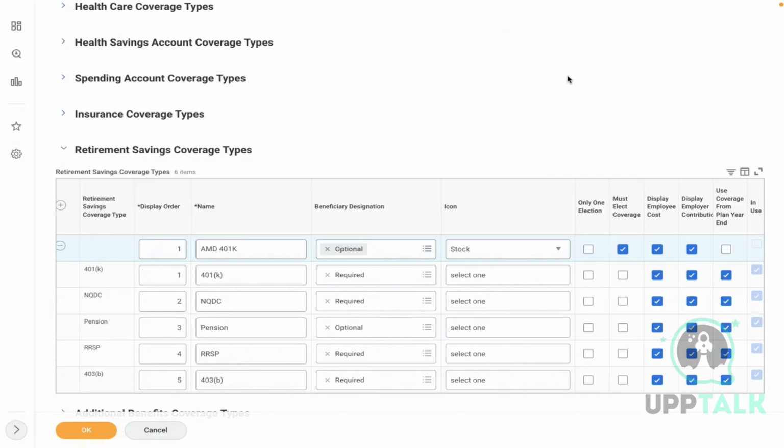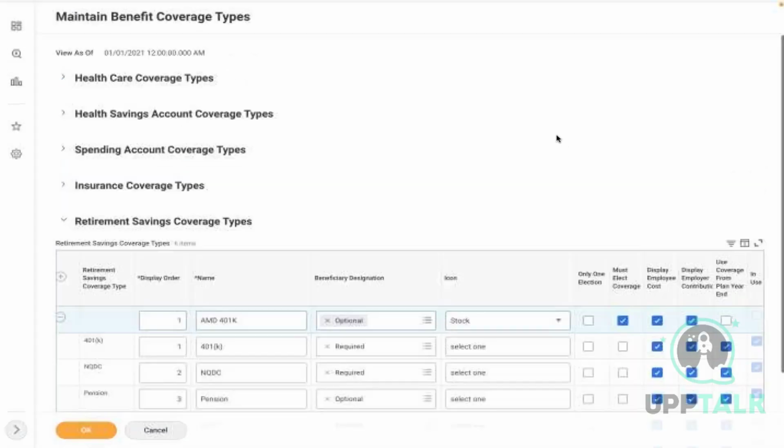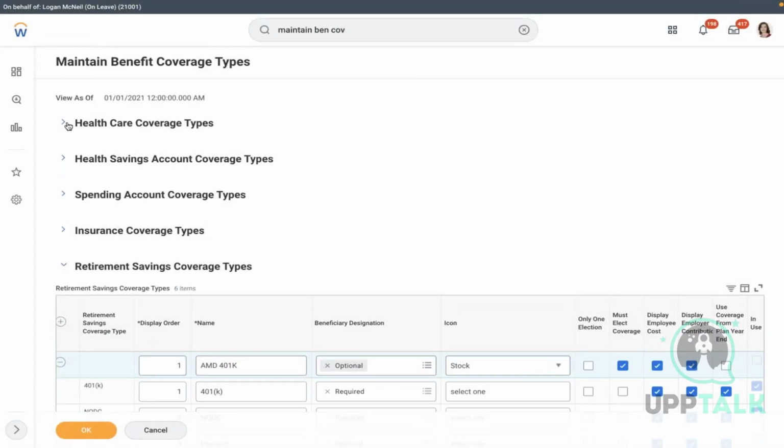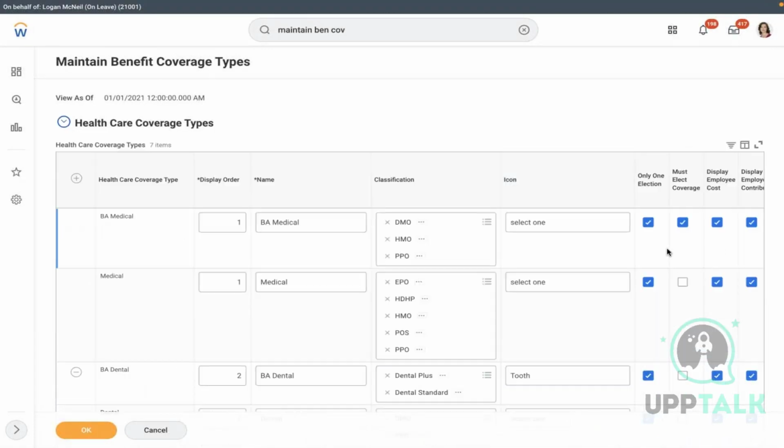No, definitely. For example, this is quite common for healthcare. Let me take you one example here. If you see healthcare all selected, what we will do is, for example, you take medical. With the medical, I will create three plans: medical executive, medical management, medical non-management. Three plans I have created.